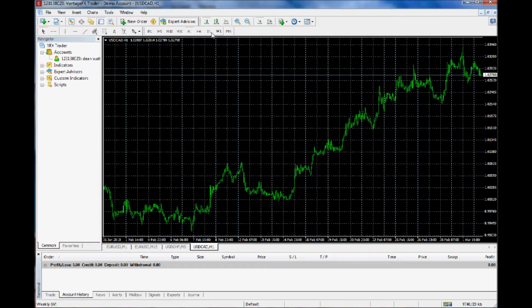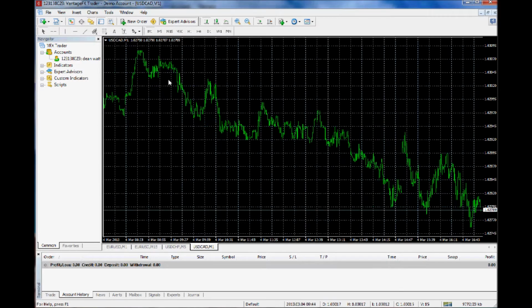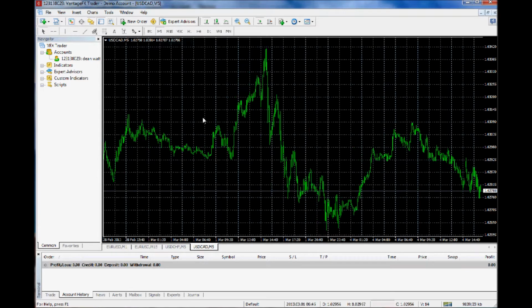Now we have the ability to change the time frame we are trading in. So for example, this is a minute chart. Now this is still going to be United States dollar, Canadian dollar, but now each one of these bars represents a minute. So as you can see, when we get some price action, it'll just change there at the bottom. If you want to have a look at the 5-minute chart, again we just do the same. Now each one of these bars represents 5 minutes of trading, and as you can see, the market is moving ever so slightly.